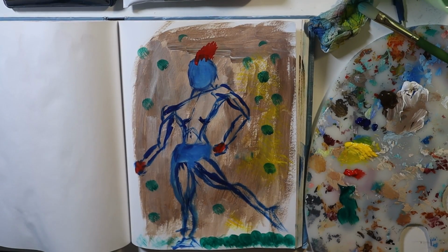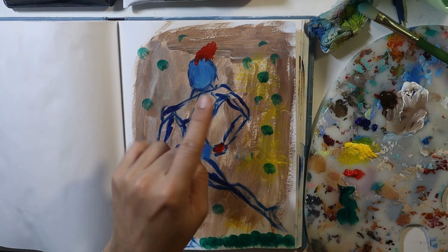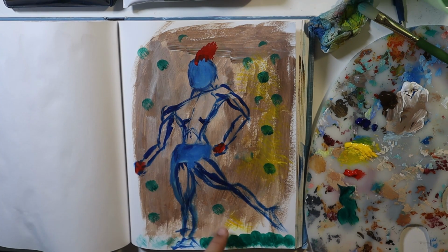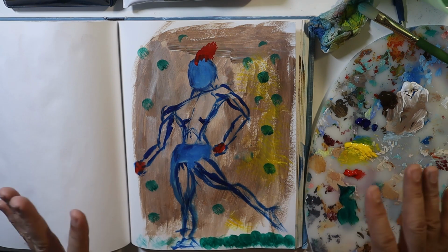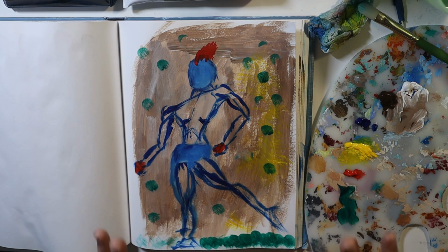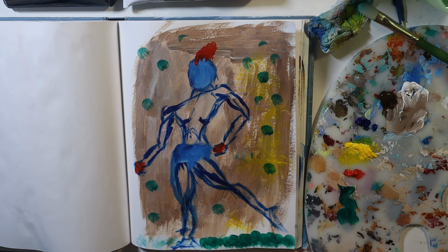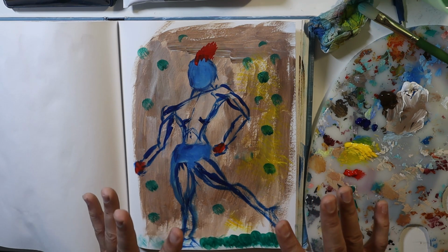Okay, guys, so my video has been acting up, but I want to show you the reds just really up close. So the red is beautiful, and the greens, the pastel greens, and this is what I did in the design. Again, I'm not getting paid by anybody from Winsor & Newton. I'm not. So I just wanted to show you guys that I spent my own hard cash money on it to see the results. And I love these results on this paper.